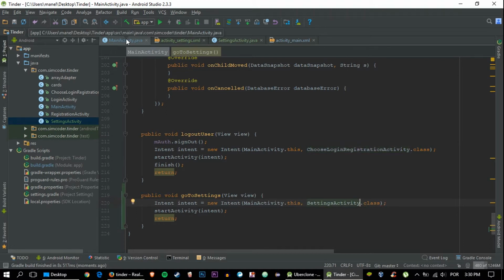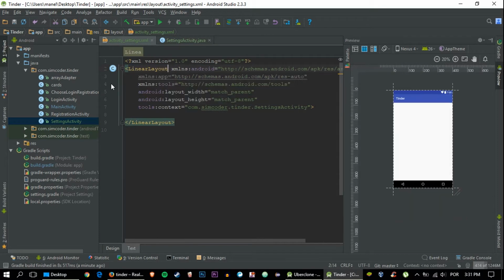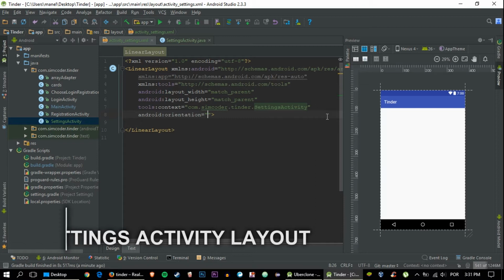Okay, so that's it. We can close the main activity, because we won't be using it any longer. Let me just check one thing. Okay, and now we can change this to linear layout, which is easier to work with in my opinion. Set the orientation to vertical, and now we are going to place one image view and two edit texts.